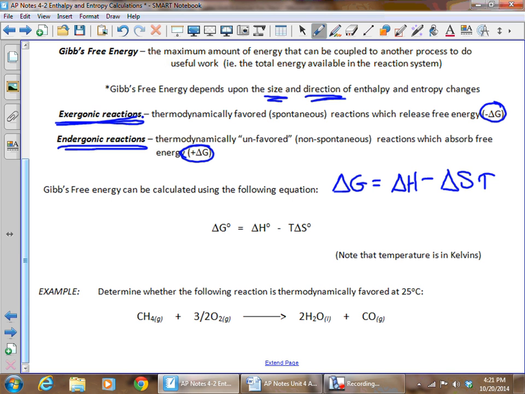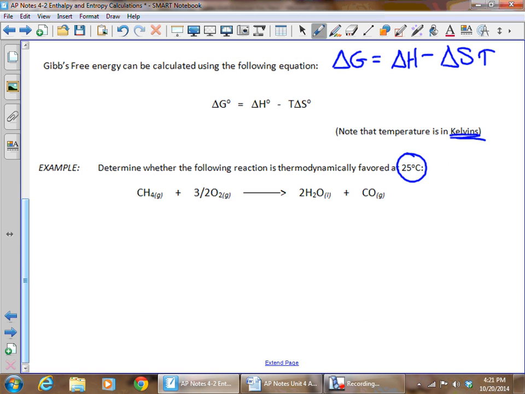So notice also that the temperature is in kelvins, and that's going to make a difference to us if they happen to give it to us in something other than Kelvin, like they did on this one. Now, all of these entropy and enthalpy calculation values were done at 25 degrees Celsius. So if we don't use 25 degrees Celsius, we really can't do what we just did and calculate from scratch. They would have to give us other values. But since all of our values were done at 25 degrees Celsius and it's asking us whether this reaction is spontaneous at that temperature, we can do this.